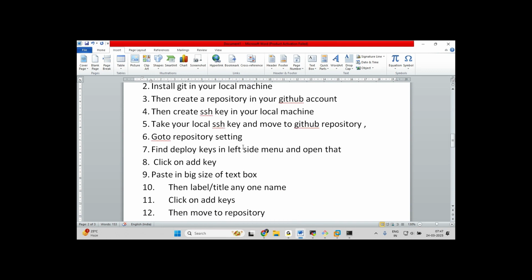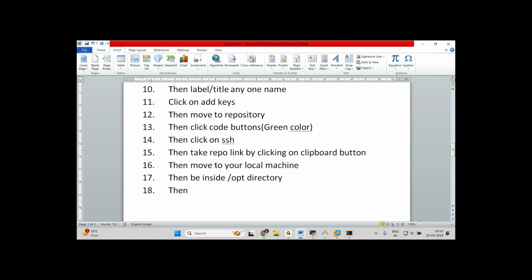Then clone the remote repository by the below command: git clone, paste the copied URL from the GitHub.